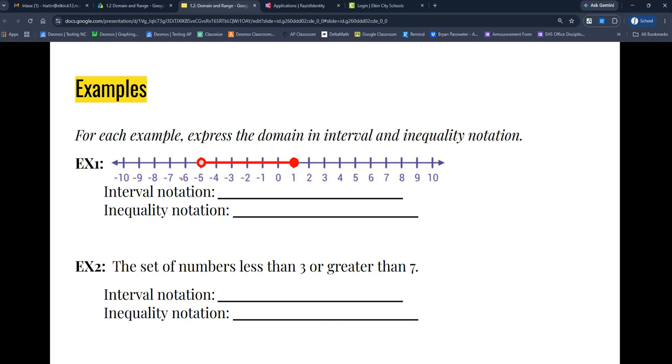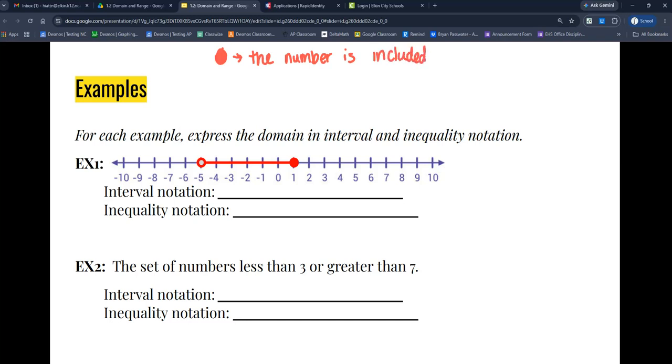We're going to extend this eventually to looking at full graphs, like an XY coordinate graph, but we won't get there today. If I look at this number line, it is talking about all of the numbers between -5 and +1. Is -5 included? No. Is 1 included? Yes. So probably a good idea to write down right here. If you have a colored in circle, a closed circle, that means the number is included.